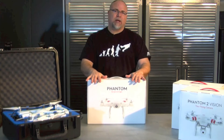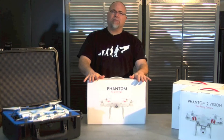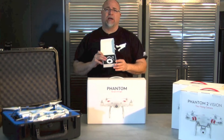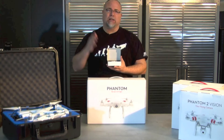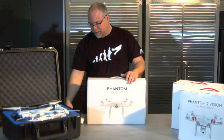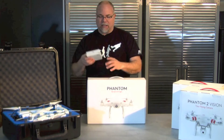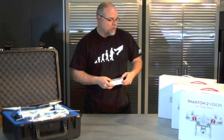The FC40 comes with basically an upgraded Phantom 1. You've got the new Naza controller, a 5.8 gigahertz radio system, and a 720p video camera. So instead of putting a GoPro on the bottom, which is an additional $399, you're getting a camera included. It comes with rubber isolation mounts and you have the ability to wirelessly send the video link down. Because we're running a 5.8 gigahertz radio system, there's no interference with the 2.4 gigahertz video downlink. You can view that on an Android or iOS device. The only thing you need to add is an SD card — they don't include one. But you can get into this for about $499.